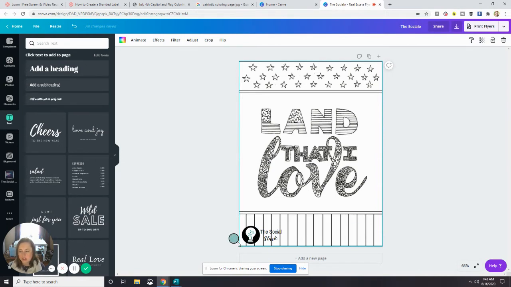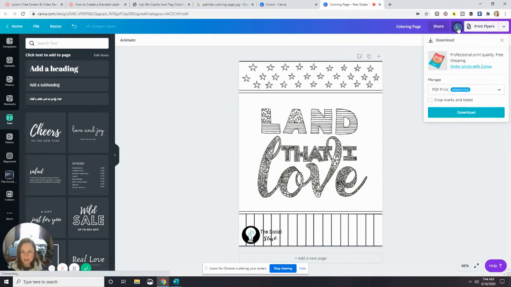So once you've got your logo or whatever information you want on there done, you can just rename it for whatever event. If you want to put something, Land That I Love coloring page, you can put that in there. But then all you have to do is hit this download button here. And it's already suggesting that we do a PDF because I chose a flyer template.